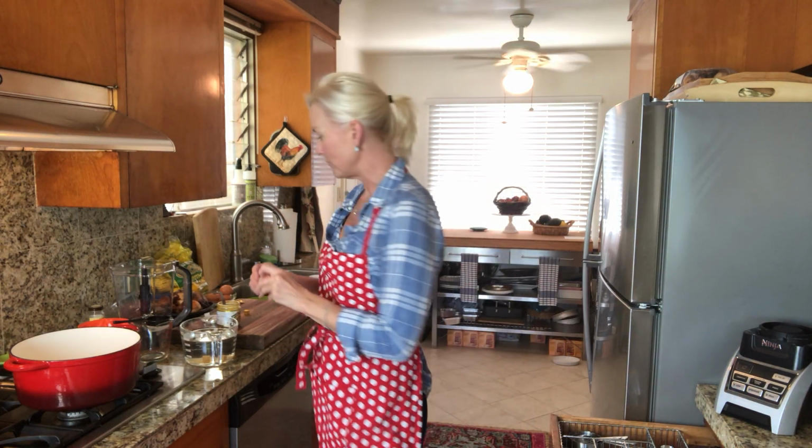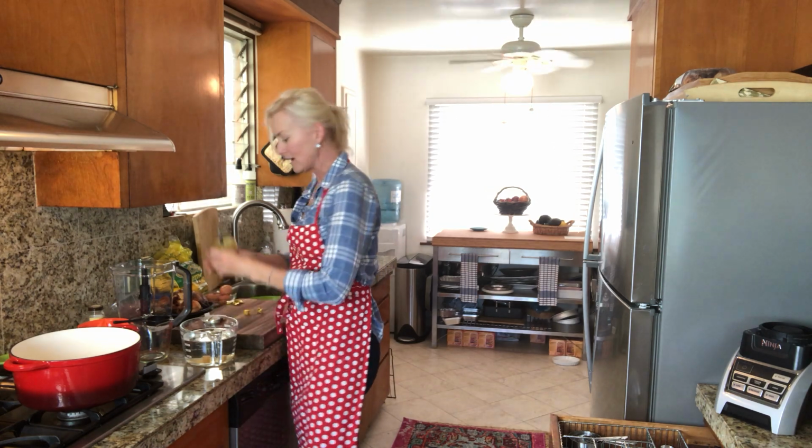This is my lemon chicken soup. We use riced cauliflower instead of white rice. And what you're gonna start with is, I love Better Than Bouillon. I keep it in my fridge, and you just add 1.5 tablespoons to 4 cups of hot water.